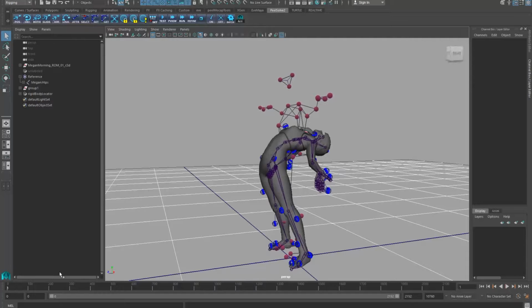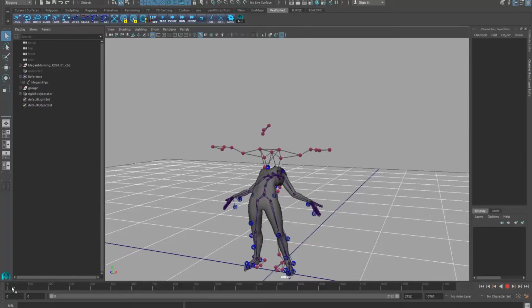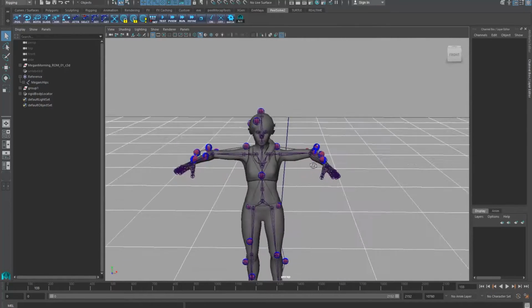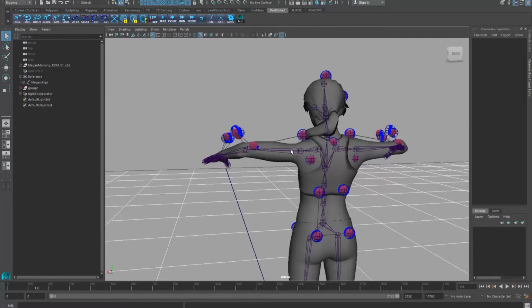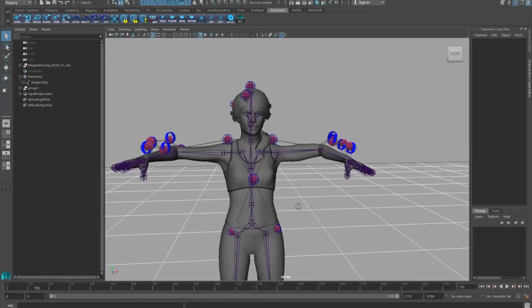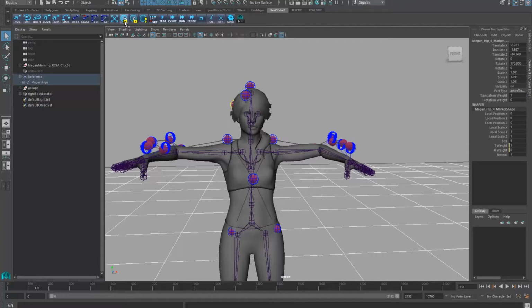So I'm gonna go back to my T-pose and find where she's bringing her arms in and out. This way we're gonna fix the shoulder rotation. Here it's easier for us to see what it needs to be doing. So the first thing that I'm gonna do is very important, because if not, any change you make, it won't remember it. So select first active markers and then this lock button.